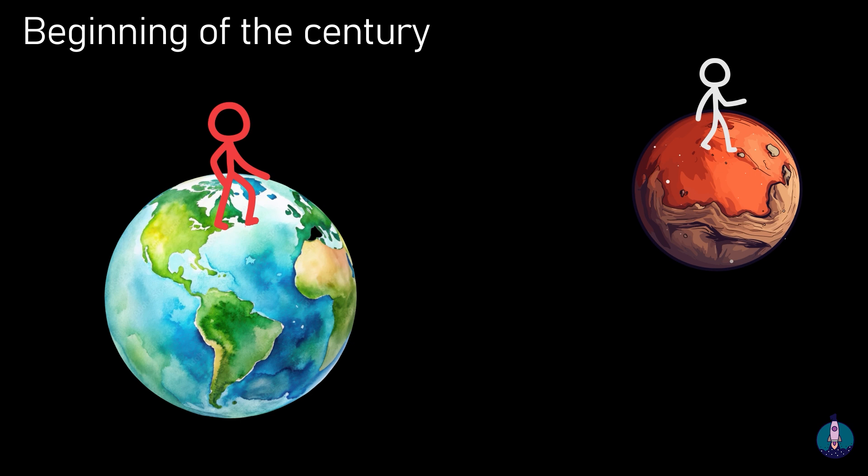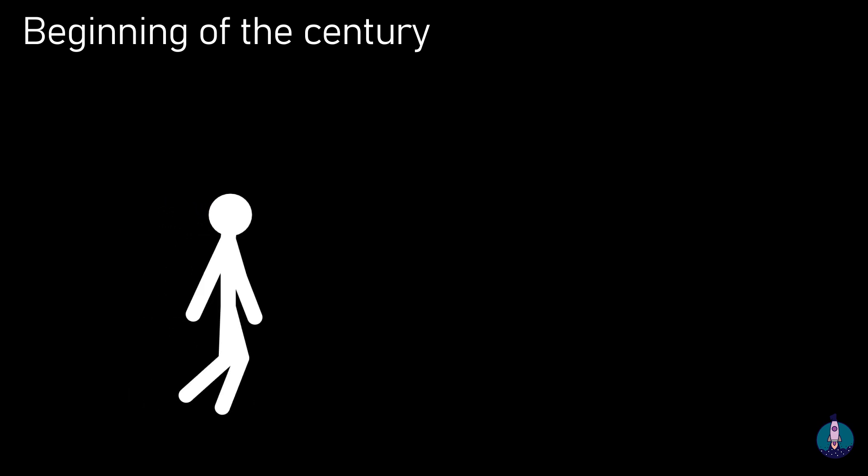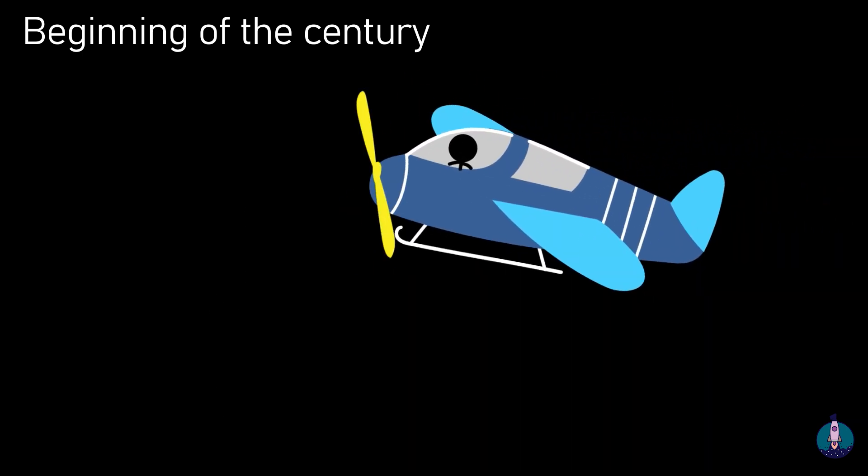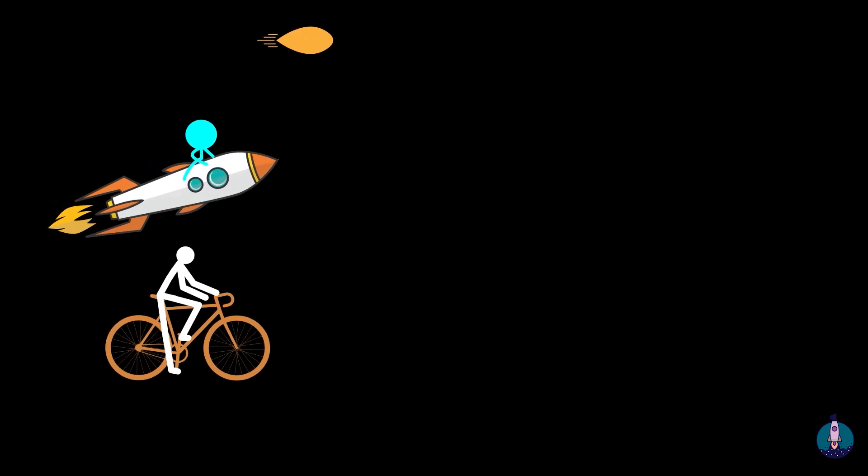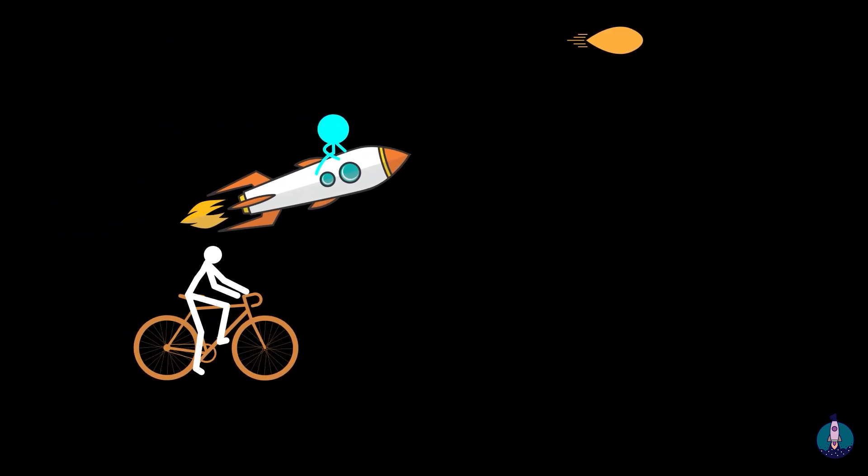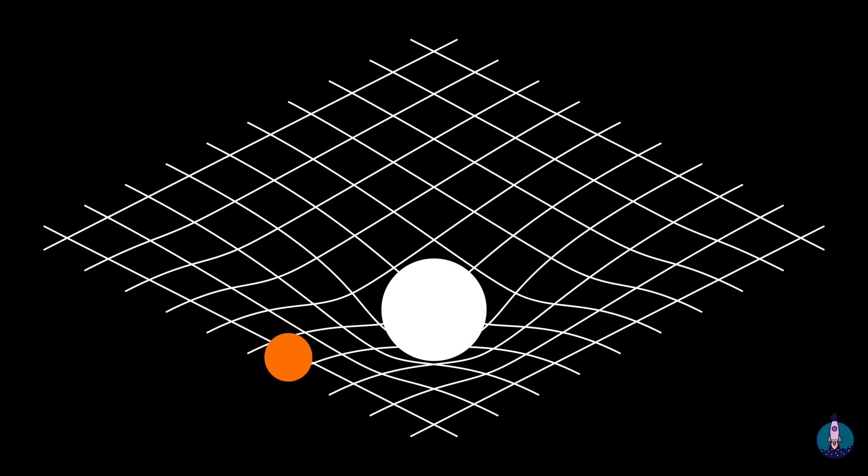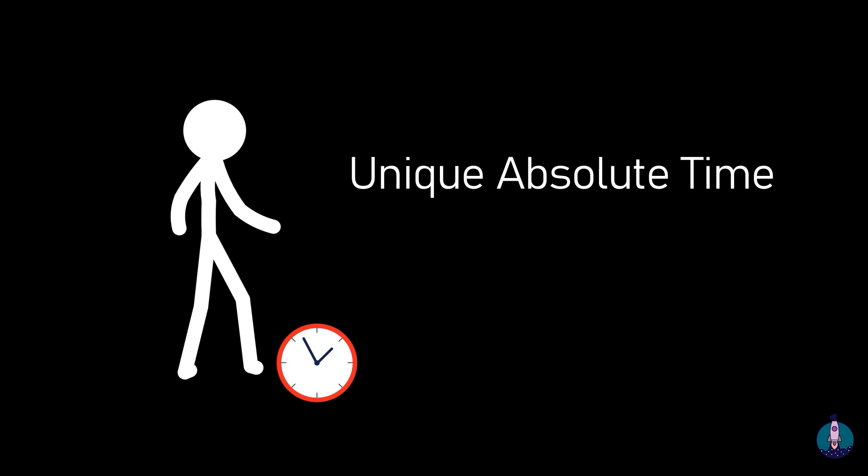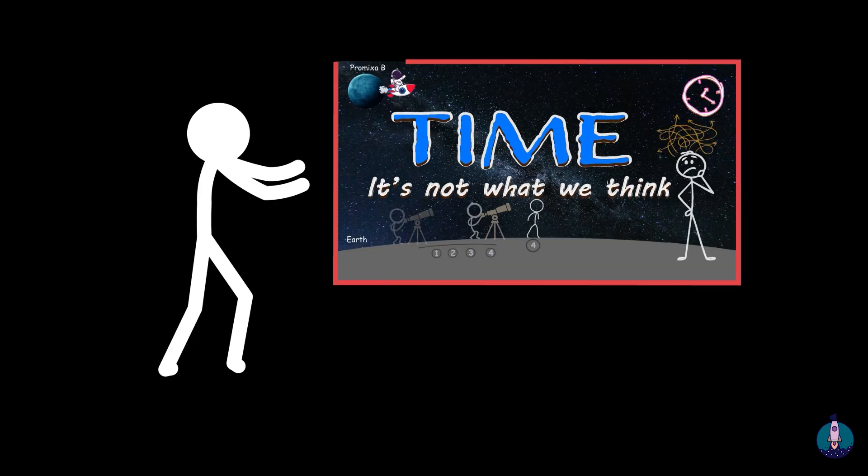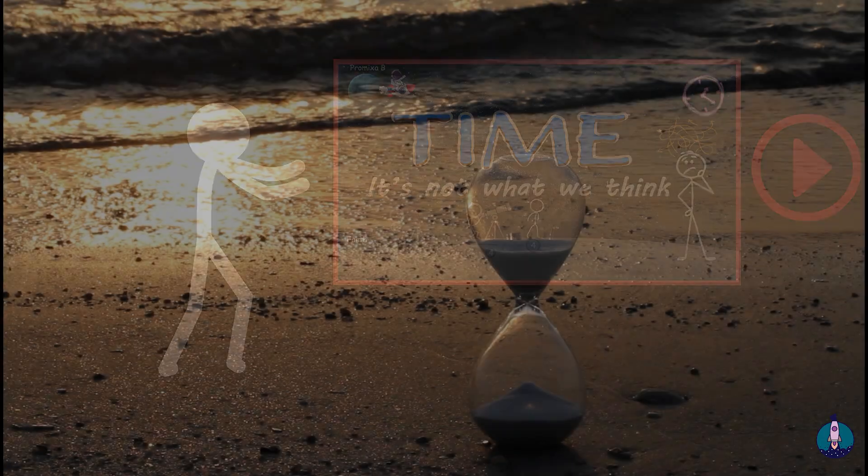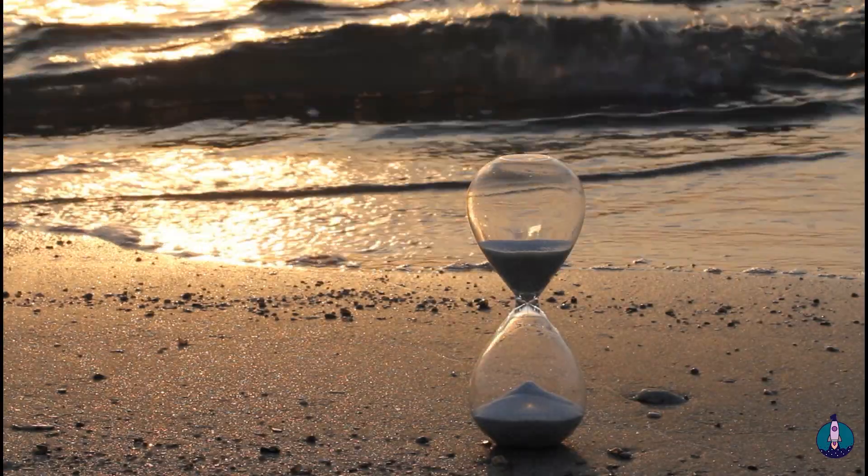Until the beginning of the century, we believed that one minute for us was the same as one minute for someone on Mars. We assumed that our clocks have the same rhythm as that of someone sitting in a plane. However, the discovery that the speed of light appeared the same to every observer, no matter how he was moving, led to the theory of relativity. In that, one had to abandon the idea that there was a unique absolute time. We have discussed this in one of our previous videos about time, so watch that first if you want to understand why our understanding of time is actually wrong.